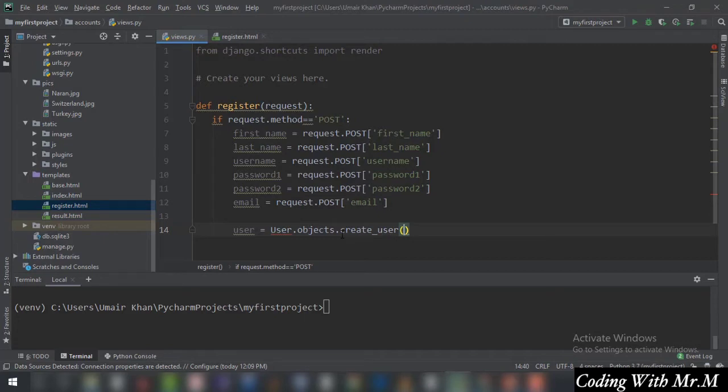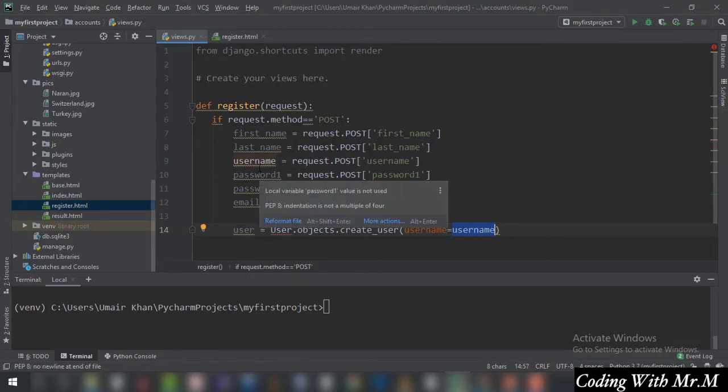Now which attributes this function is going to be created with is basically these attributes over here. So we are going to write username equal to username over here. Now this username over here is for the model, and the other is the value that is being passed, which is this value. As you can see, when I highlight this, this is also being highlighted over here.